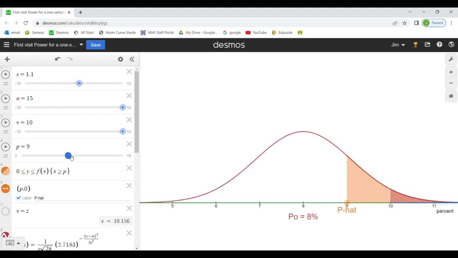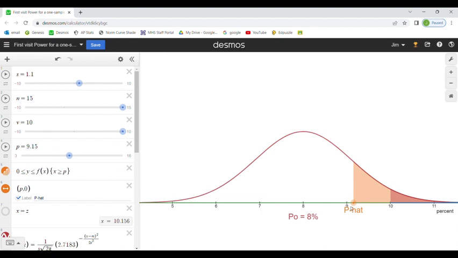So we wouldn't expect, again, our p hat to be exactly 8%. It's going to fluctuate, right? But we want to think about, well, what's the probability we would get a p hat as extreme as we got, or one more extreme, when the blemish rate is 8%. And that is that shaded region, in this case to the right, because we're above it.